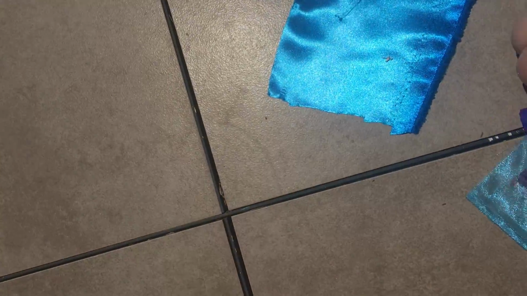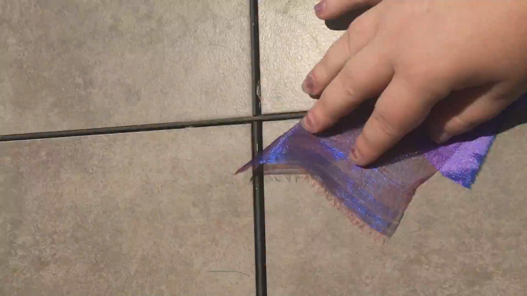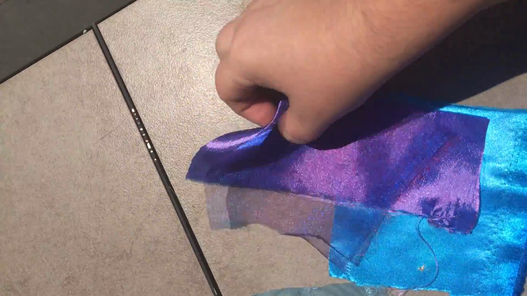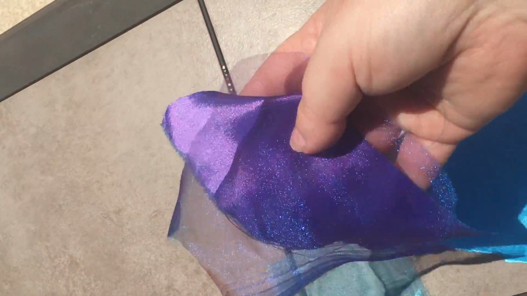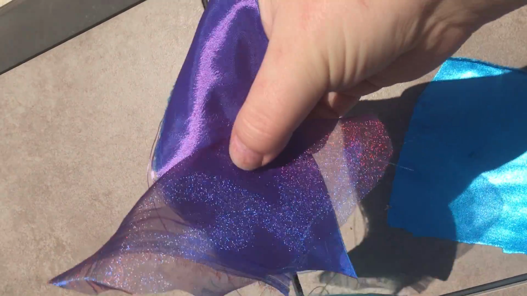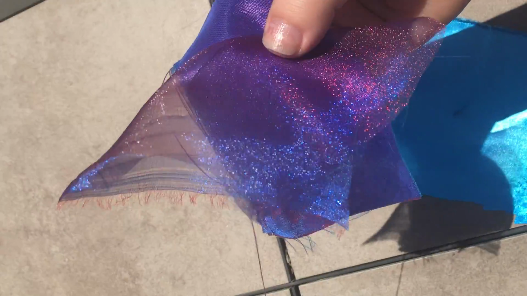So I think if anything, I might go with, they're all tangled together now, the purple with the multicolored organza over top. I don't know how many layers I would do of the organza. It does change depending on if I have one layer over top or if I double it up and do 2 layers. It gets darker.